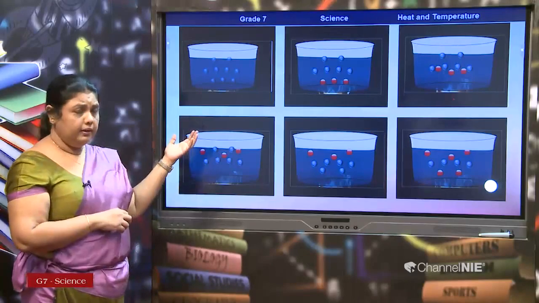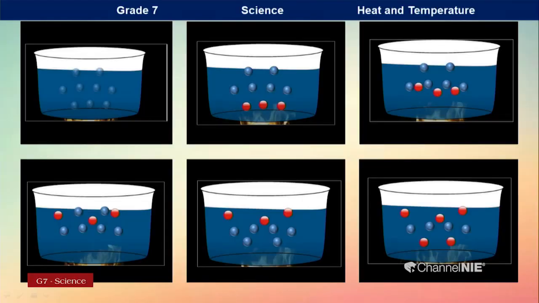Briefly, I will explain this. You can see blue particles. What does that mean? All are at one temperature, a cooler temperature. Here, when heat is given, the particles which get heated first are the lower particles. You know very well. The red particles you can see now, they are very hot.